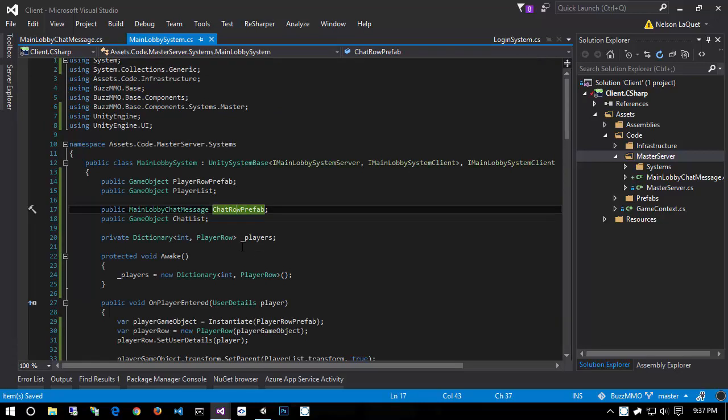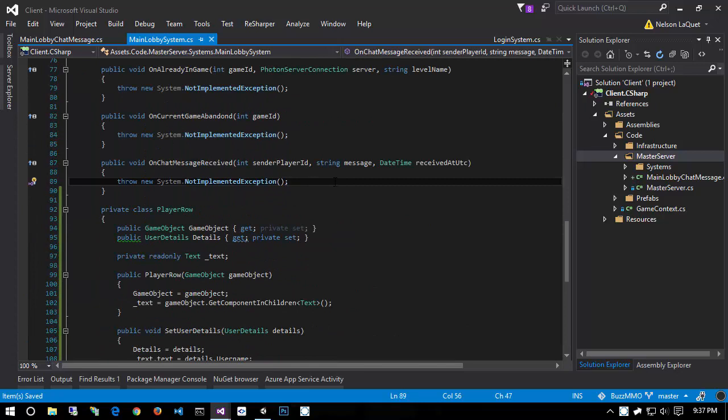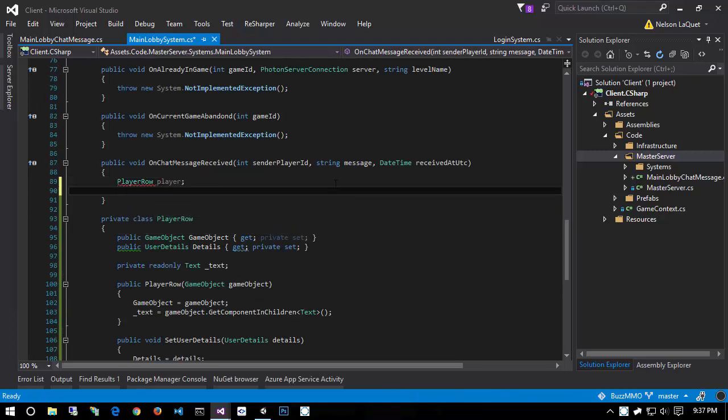Now we can go ahead and write our code for the chat. Coming down here on ChatMessageReceived, the first thing we need to do is extract the user that created that chat message. So we'll say PlayerRow player, and I'm going to create a string username equals blank.